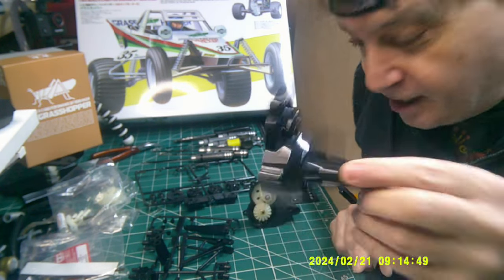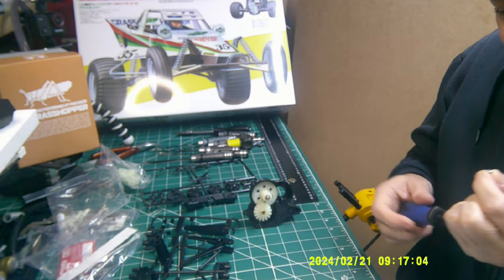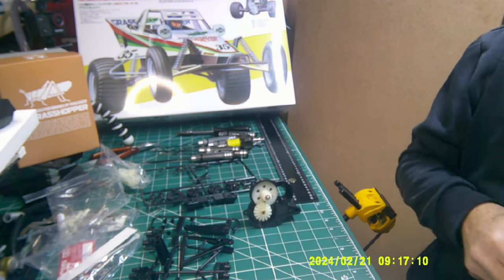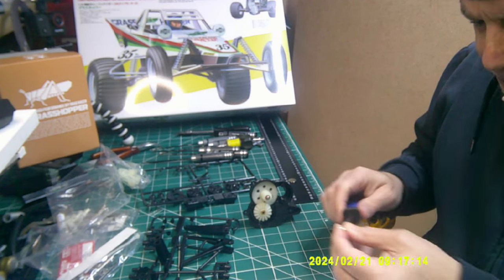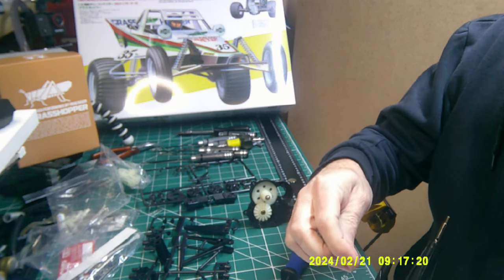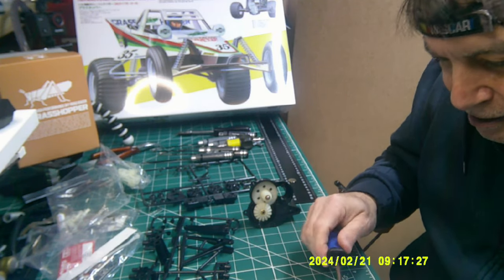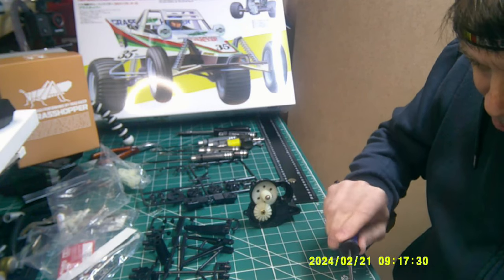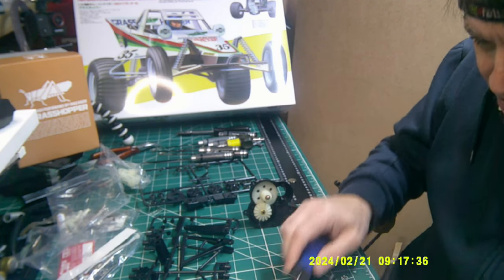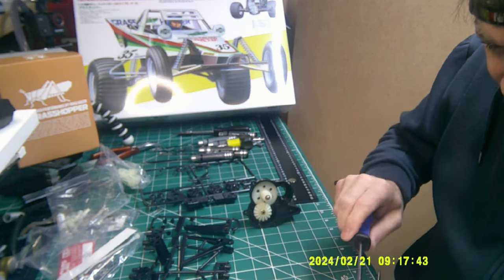All the sprue cleaned up. Lovely. As with building Tamiya kits, your Tamiya crosshead, your JIS fitment, a normal crosshead Phillips will fit, but if you get the proper tool, it makes life a lot easier. Another thing, when you're building any Tamiya kits, even though the plastics are okay, is not to over tighten them. Just to stop that bit rattling, but nothing more.